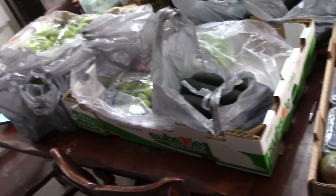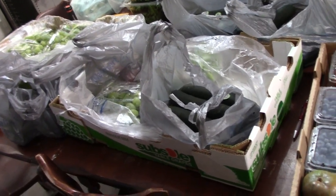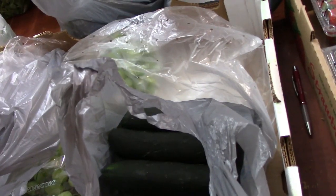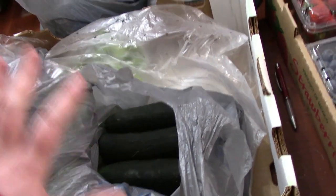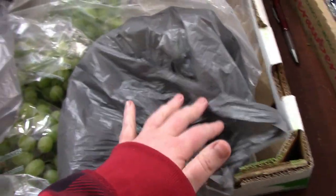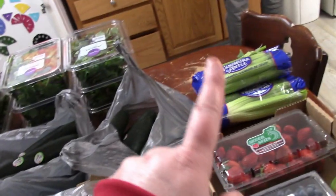He looks at each one and says 'nope, don't need it, don't need it,' and I was like 'it's cucumbers, it's good for you,' and he's like 'yep, don't like it.' So it's more for us, and we help the families in our church with it, especially those that have little babies who can't really make it out. There are three bags of cucumbers here - eight I've already given out for the ladies in our church - and that leaves us two bags, approximately 16 or more cucumbers.